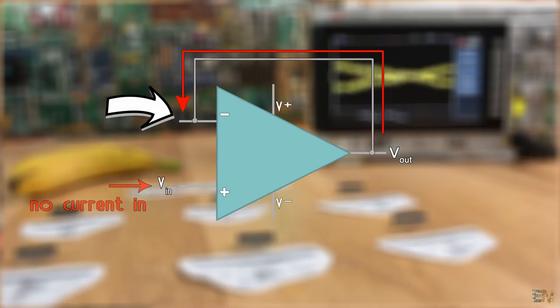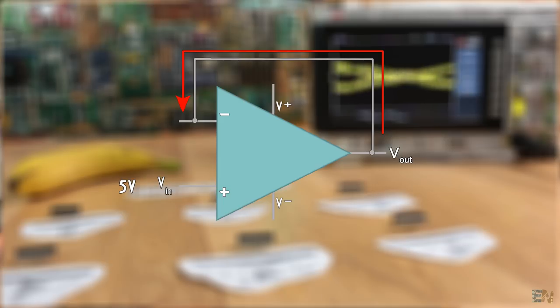Now let's imagine we put 5V at the positive input. The op amp internally will do all it has to do in order to put exactly 5V at the output and at the same time to the negative input with the feedback. So now we have the same value at the output as at the input, that's why it's called a follower.